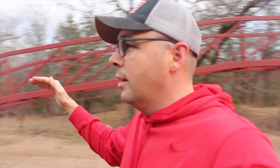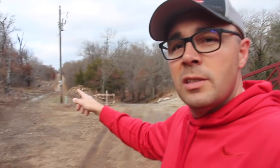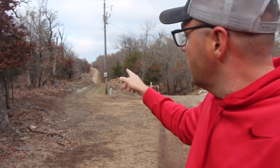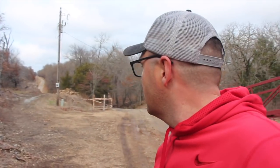It's been raining and nasty, but tomorrow's supposed to be a really pretty day and the goal is to get this thing all set up in the morning. I'm going to come here bright and early, but I think they're going to weld some skid plates under this end so they can slide it, and it has to go in this little trail right here. It'll go straight down to the creek that way. So it's going to be awesome. It's going to be exciting. Tomorrow is the big day.